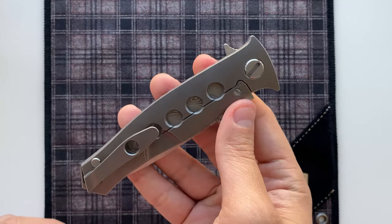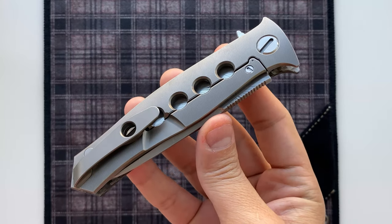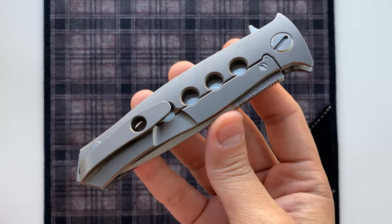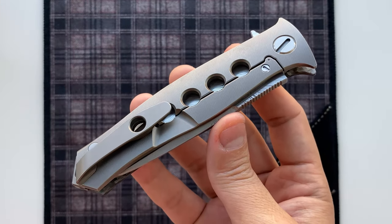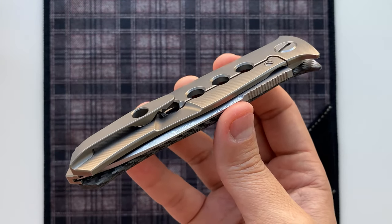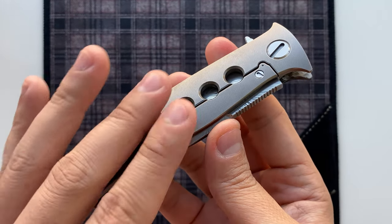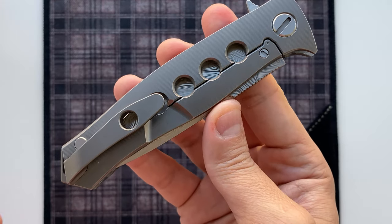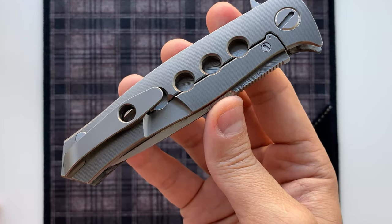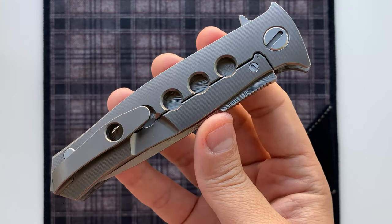Moving on, you can see that Custom Division lock bar insert screw and also the new external lock bar cutout. Now we've seen this starting first on the Neon Zero, moving on to the F95 Antique, and now this being, I believe, the third knife with that external lock bar cutout. I was told that this is done for consistency. Personally, I like the look of the internal lock bar cutout as it doesn't disrupt the lines of the knife. But as you can see here, it's not just a normal straight slash across the lock bar. It's done in a stylized manner, which doesn't look completely horrible in my opinion.